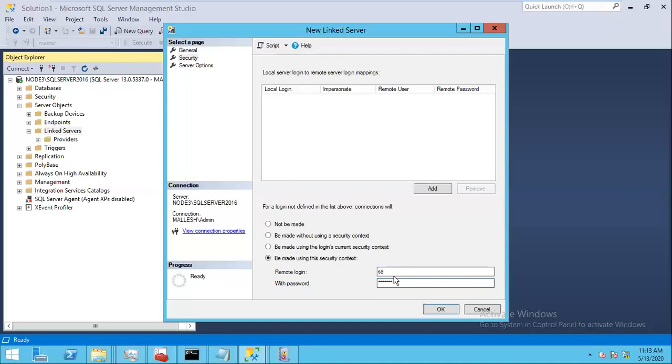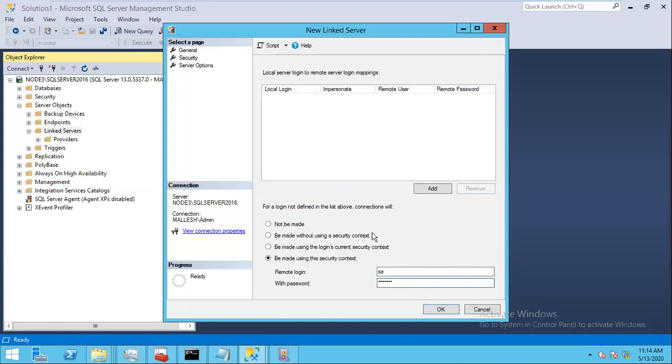If it is SQL to Oracle, we need to enter the Oracle database access username and password. Using this security context, it will connect to the target server, which in our case is Node 1 Prod.